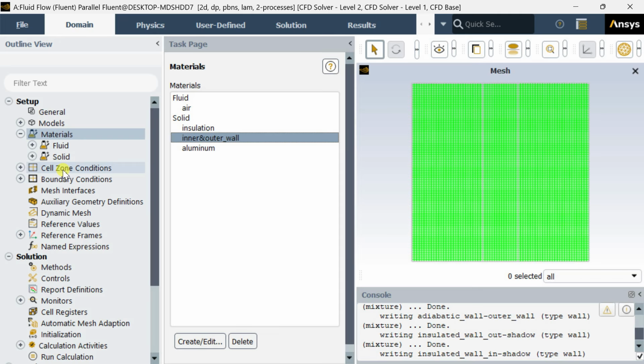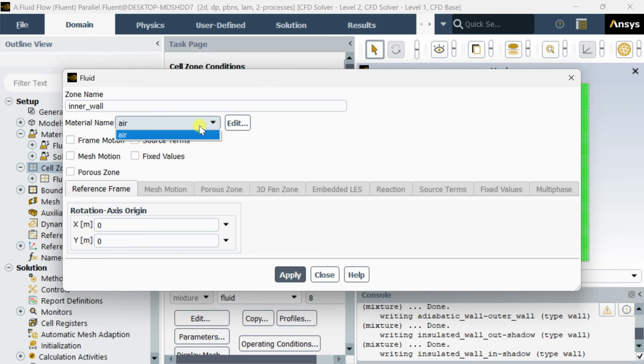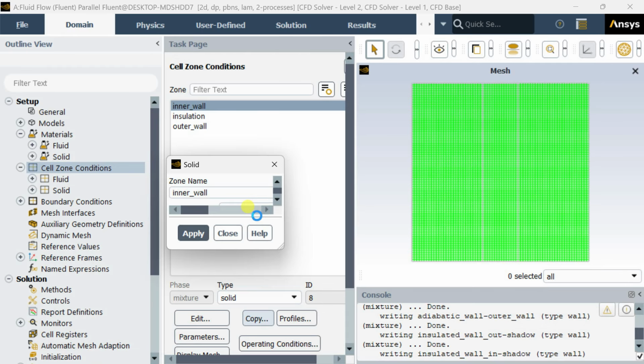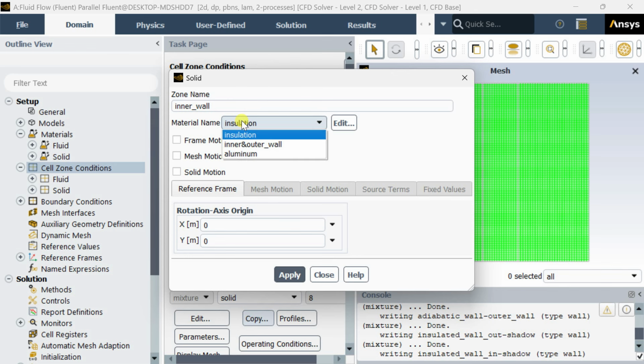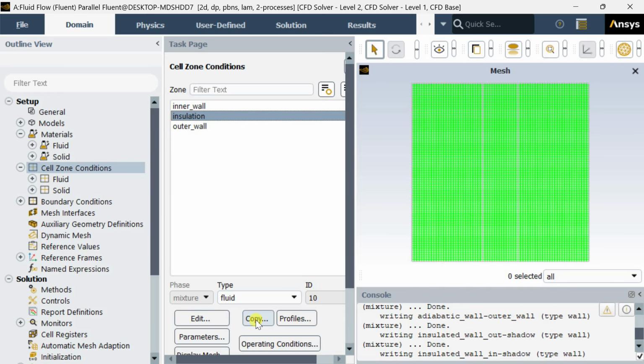Now go to cell zone condition. We are going to assign different materials to different cell zones. Select the inner wall first, change it to solid and put the inner or outer wall material over here. For the insulation, change it also from fluid to solid.